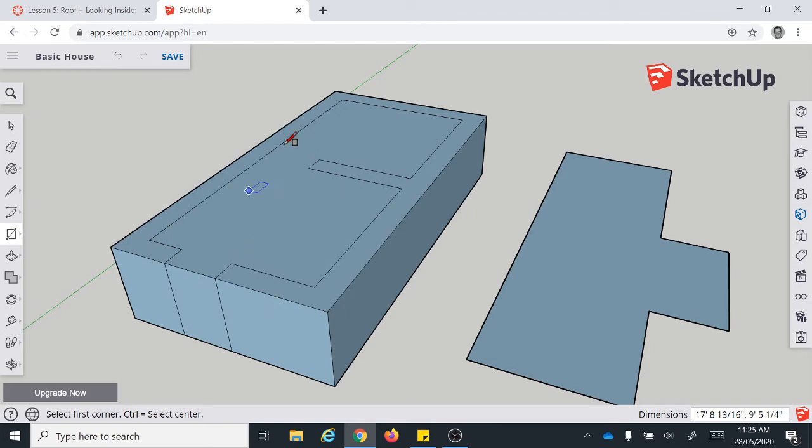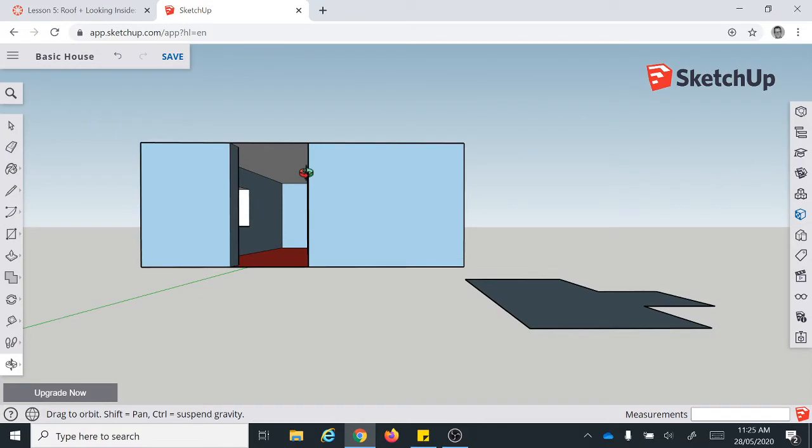But because we've put that on there now, it's also sealed off my door because we've added in an extra line, because that was part of that rectangle. And if you remember with SketchUp, as soon as you join all of the lines that can make up a solid face, it will make that solid face. So what I'm going to do with my selection tool is click here and delete that, and now we've got the inside component of our house.